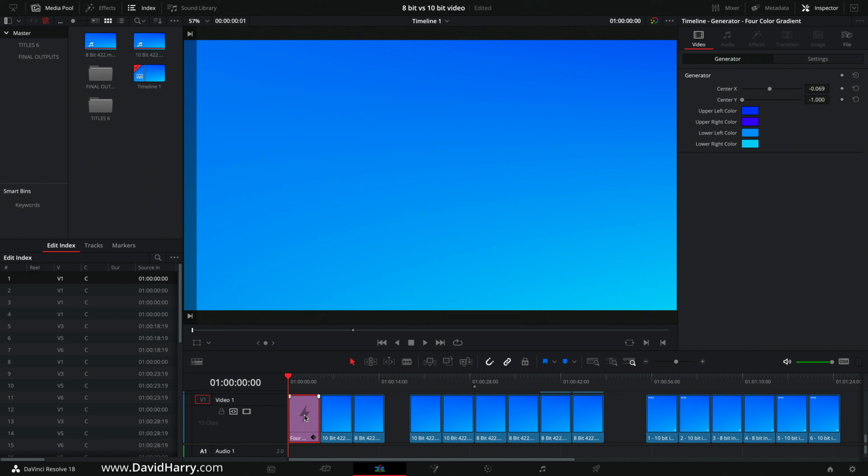A single bit represents either off or on, or 0 or 1. When you start combining more bits, that gives you the ability to represent more and more numbers. When we're talking about video and 8-bit and 10-bit, those bits allow us to represent more colors as opposed to just pure numbers.